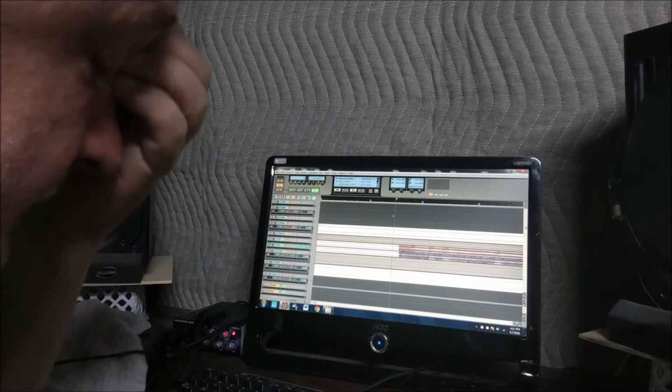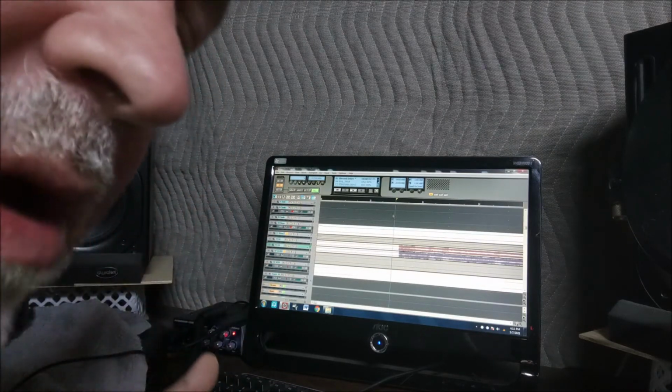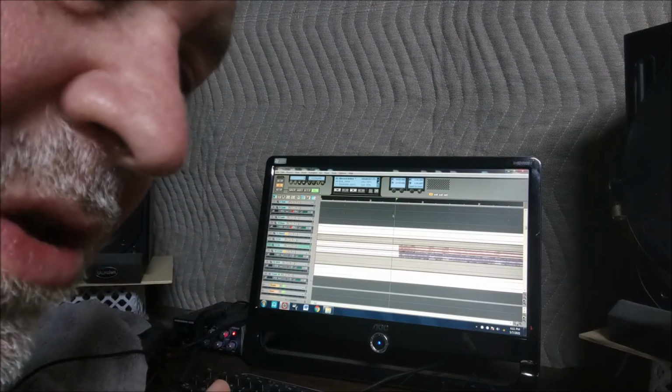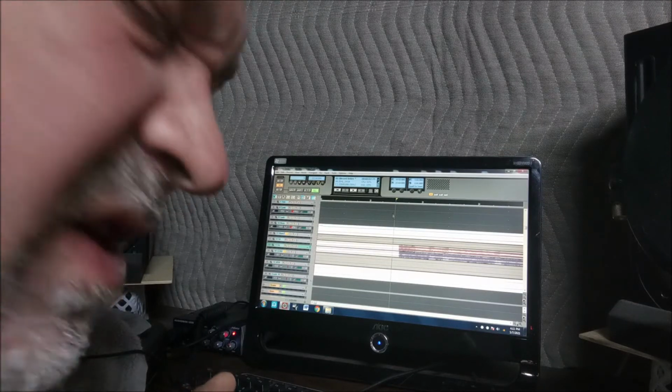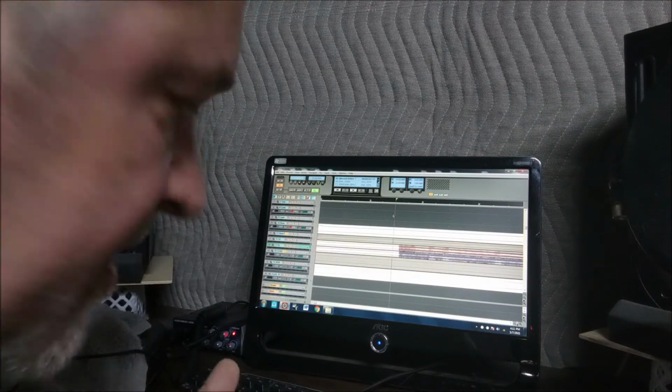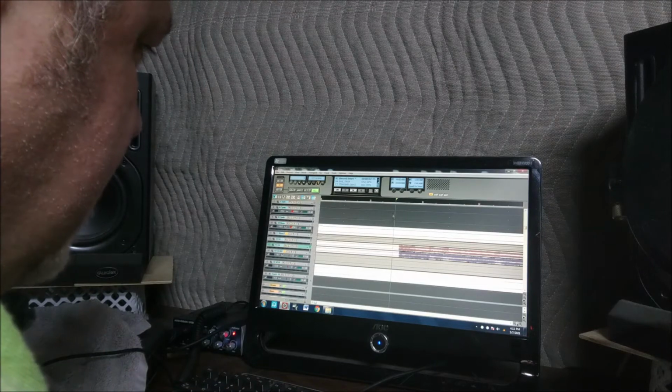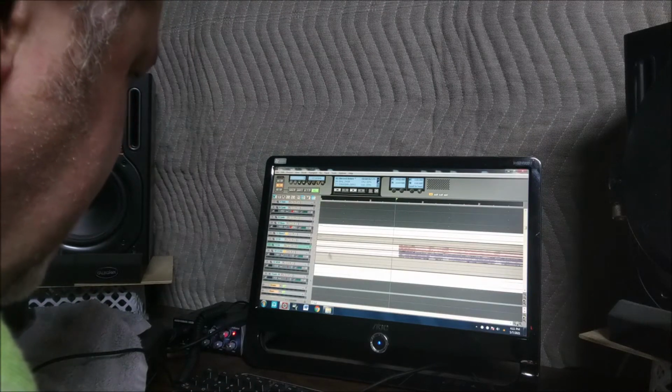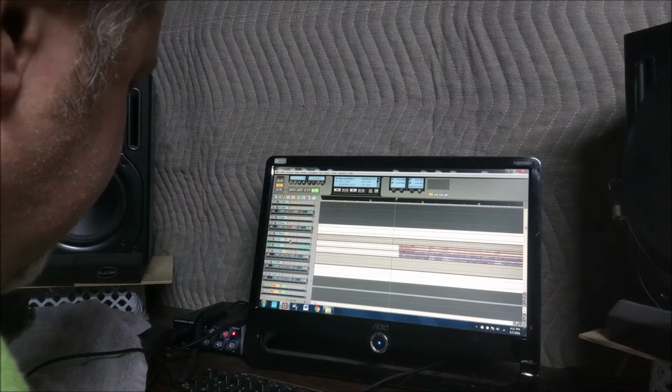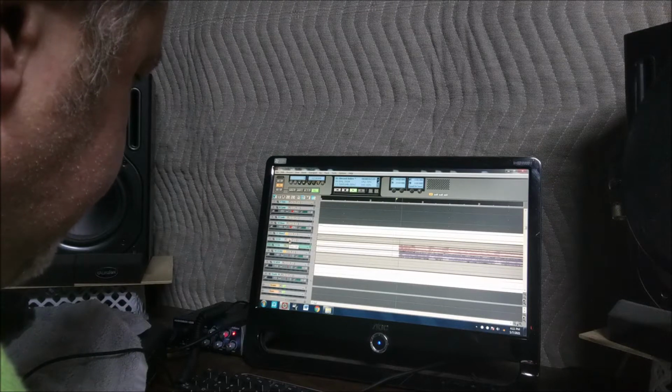I'll drop the guitars back out in a minute, and then one by one we'll bring the tracks in to just give you a sense of how the song was built. Okay, so let's start with that classic guitar riff, and then we'll take it back out and slowly add things back in.